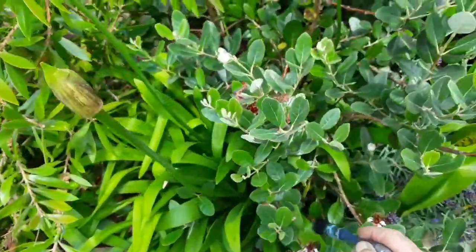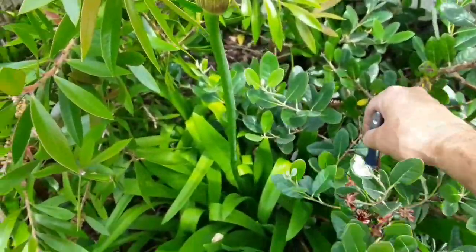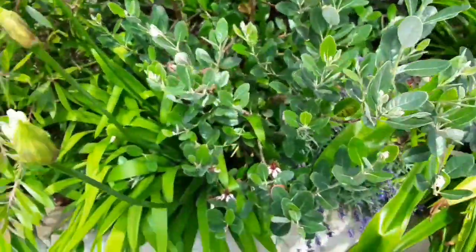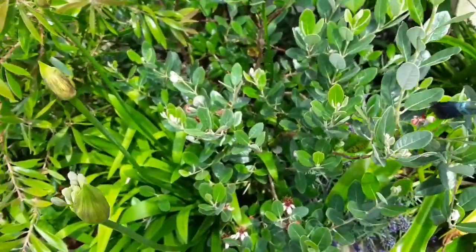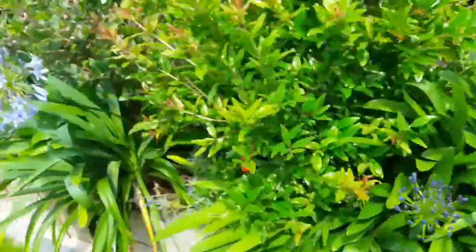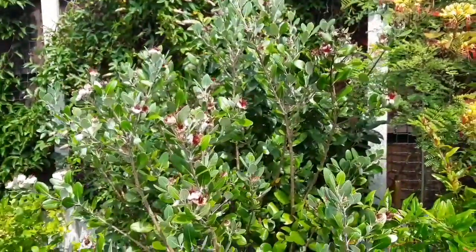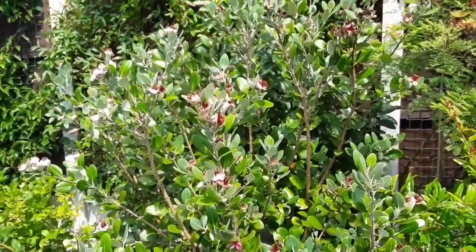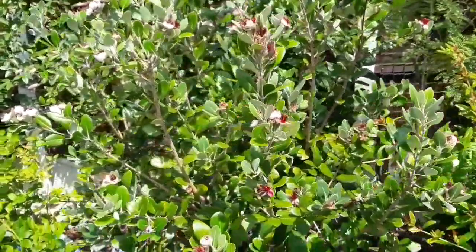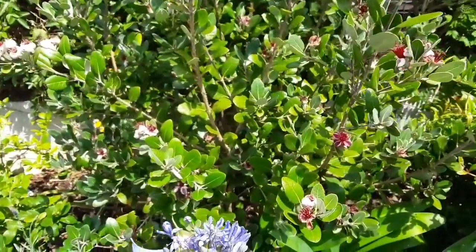I've still got a few flowers on this one here, which is Triumph, but the flowers seem to have just about finished for the moment. There are some more buds coming, so I think they're going to carry on flowering. It's my unnamed variety that's got the main flowers on it. This produced some round ones last year but they weren't particularly nice, so I don't think it's a good cultivar — it's just literally a seedling variety, but we'll see what happens.